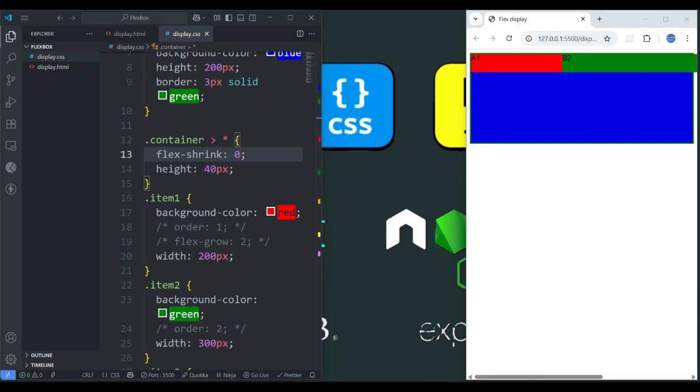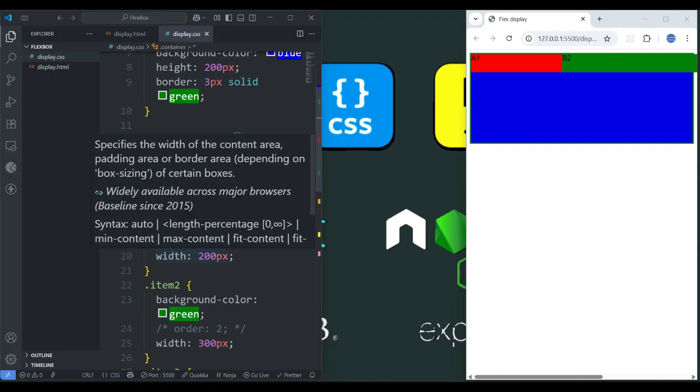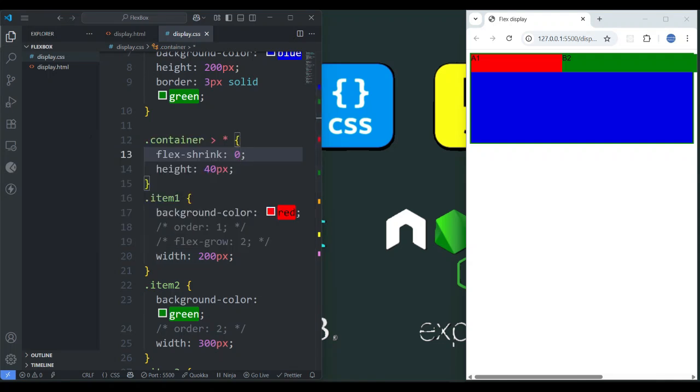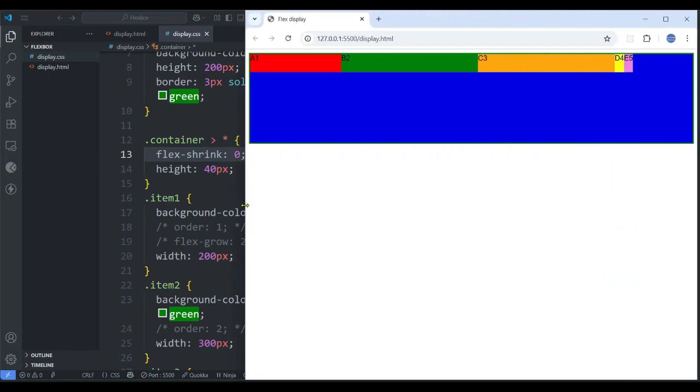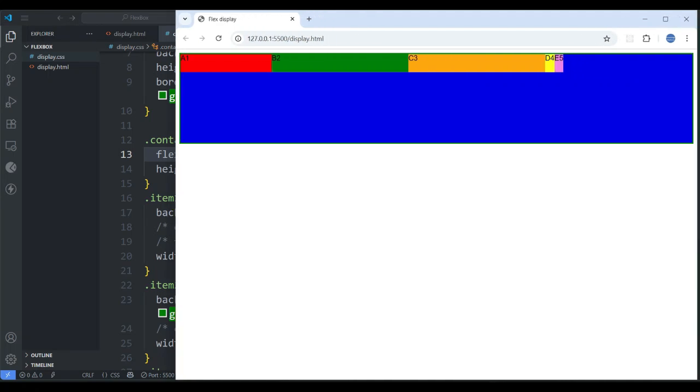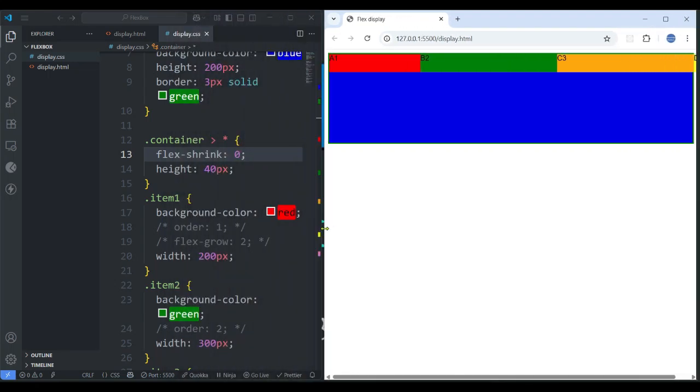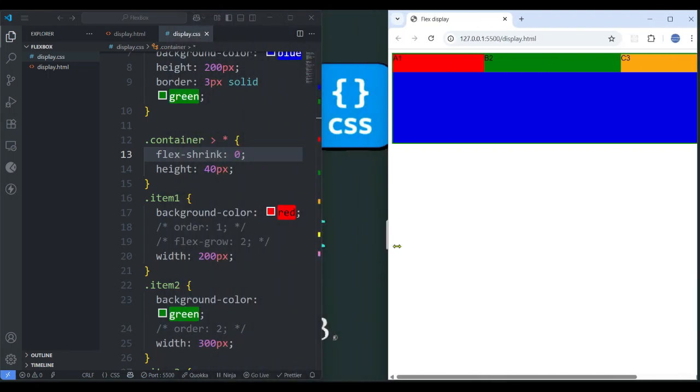What happened? It took the specific width of 200 pixel, and the B2 item 300 pixel, and C3 300 pixel. So make it bigger. When you make it bigger, what happened? It takes the specific width, and when you make it smaller, what will happen?